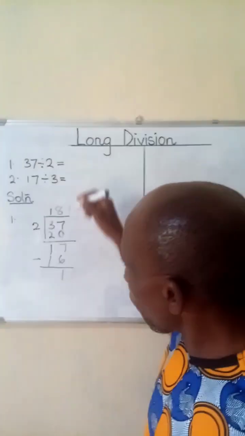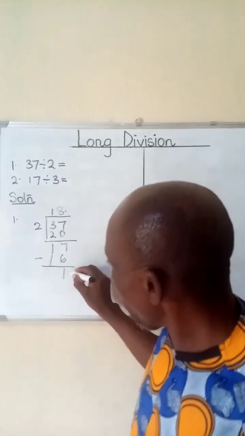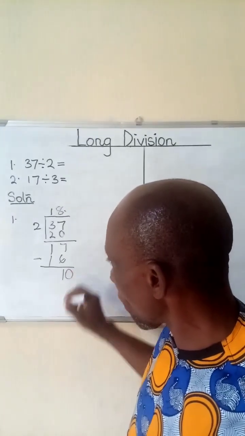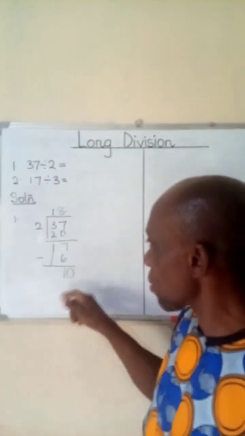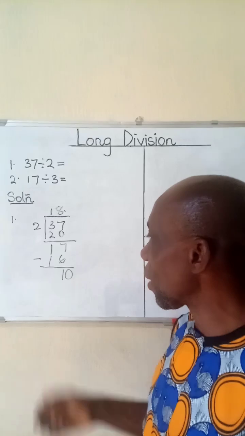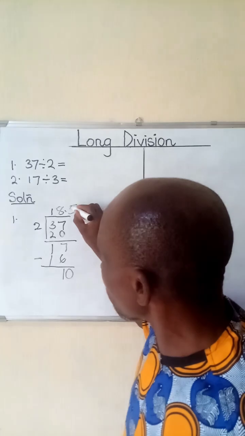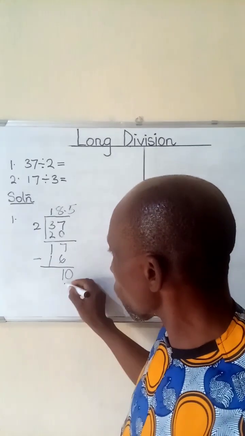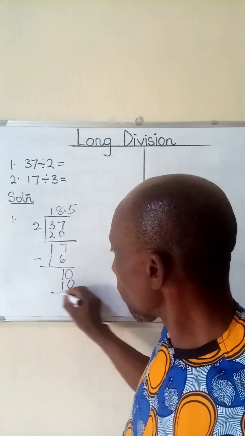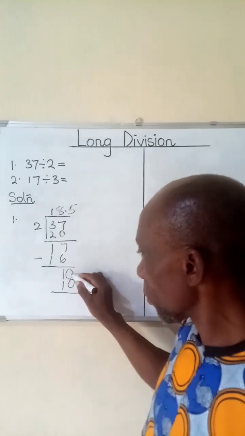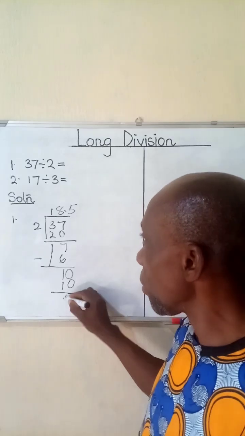So what we do is to come up here, fix a decimal point, and come back to what we had as 1 and add 0. That makes it 10. So 2 goes into 10. 2 times what will give you 10, or a number closest to 10? That's 5, okay? If you remember your multiplication tables. 5 times 2, 10. Okay, so at this stage we subtract. 10 minus 10 definitely will be 0.